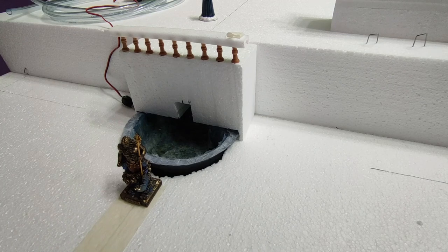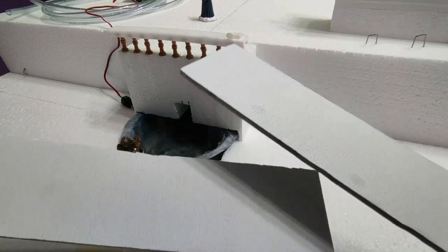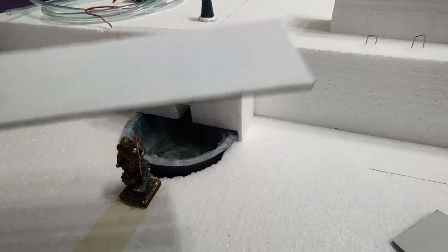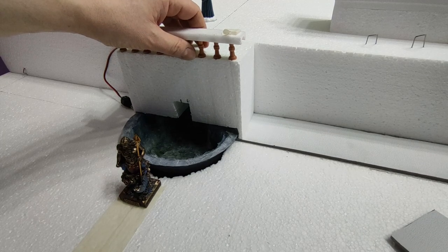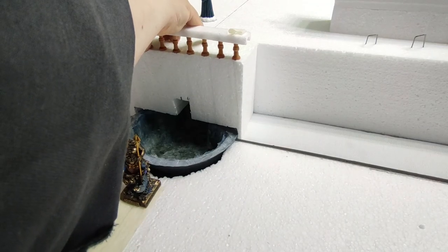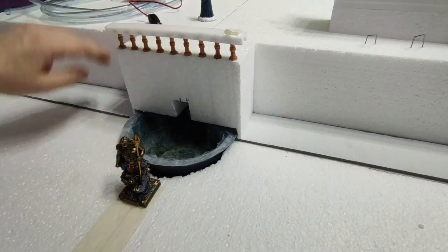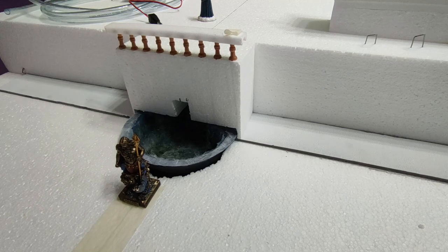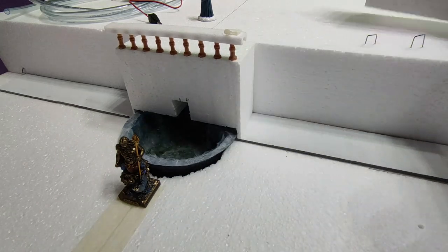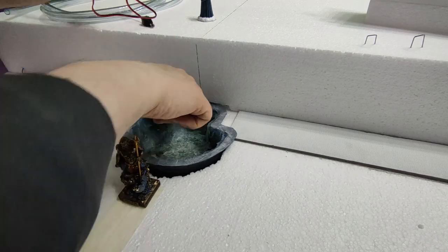So I cut these two pieces of very, very thin styrofoam. And here we go, okay? And I will place them here and there, so that everything is aligned. 3 millimeters there, 3 millimeters previously here, aligned, perfectly in line with the top now, and also with the stairs, obviously, okay? Now, the pump will be there inside. The pump will be there, okay?